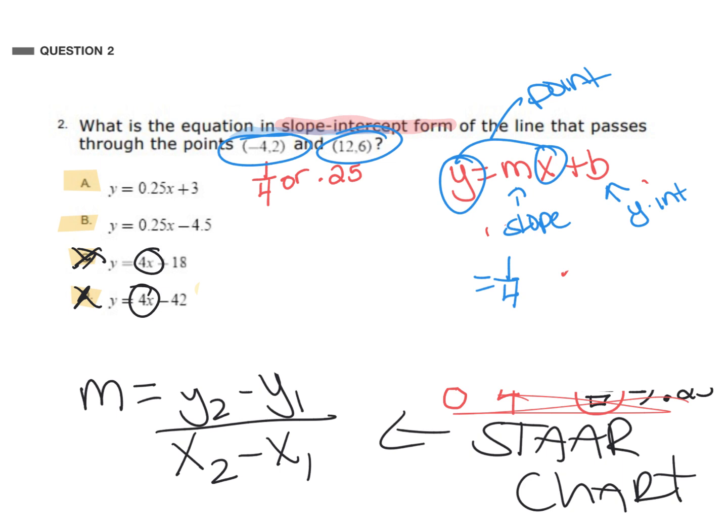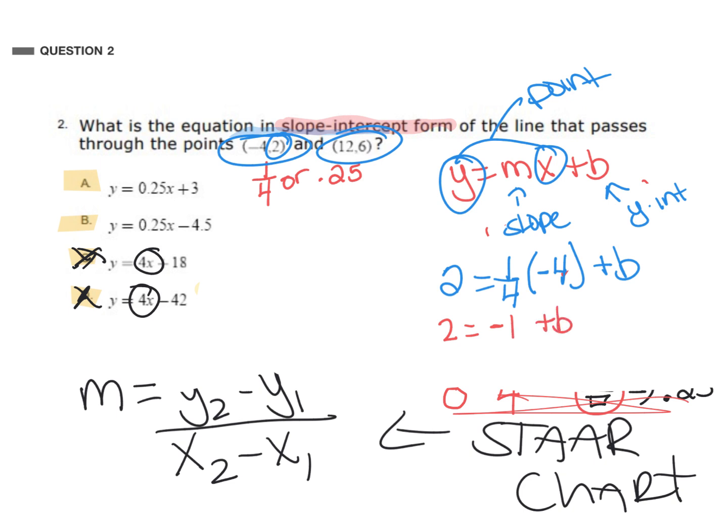So I have, instead of y, I'm going to put my 2 here, right? That's where my 2 is. Equals, I already know my slope is 1/4. I like fractions. I'm going to leave it as a fraction, but you're welcome to put it into a decimal. Times my x is negative 4. Okay. Plus my b. And look what we're solving for now. Our b is our y-intercept, so now we're solving for our y-intercept. So I'm just going to simplify. I have 2 equals, and I have 1/4 times -4, that is -1 plus b.